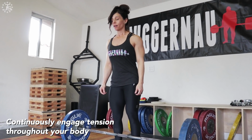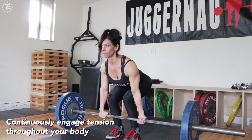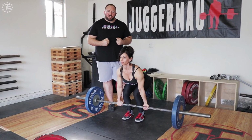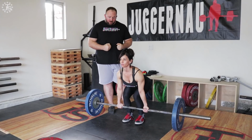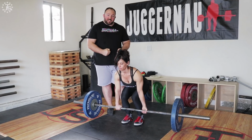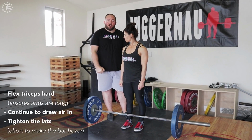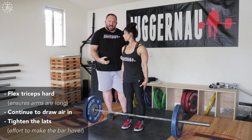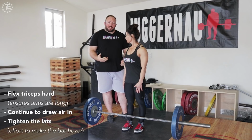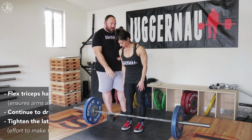As Marissa gets in the start position again, the next thing that we need to do is to continually engage tension throughout the body. And in this, it's going to be very important to be patient in the start. A lot of athletes tend to want to rush the start and jerk the bar off the floor. And when they do that, sometimes they relax their arms and then pull and kind of put their biceps in a compromising position. But what we want to do with Marissa is she's going to flex her triceps hard to ensure that her arms are long. She's going to continue trying to draw air in and tighten the lats, almost in an effort to make the bar hover off of the ground before she actually initiates the real drive with her legs. Go ahead and get set.